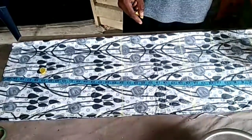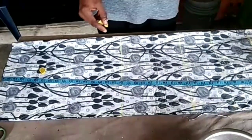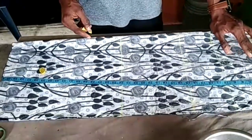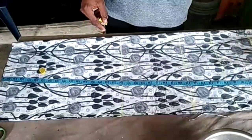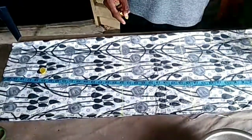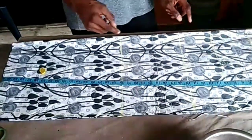Why do I make it 1.5? It is because I have already taken away my shoulder slope. I was supposed to make it 2 inches if it were for a full shoulder. But with this off shoulder now, I have already taken away my shoulder slope. That's why I make it 1.5. Hope you understand what I'm trying to say.